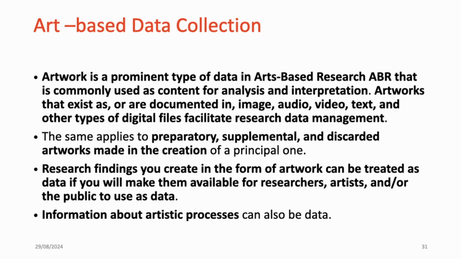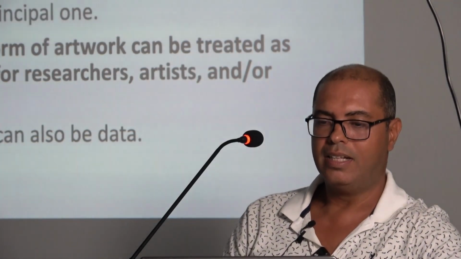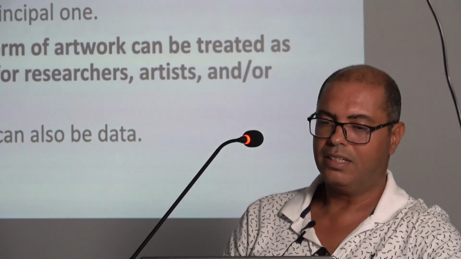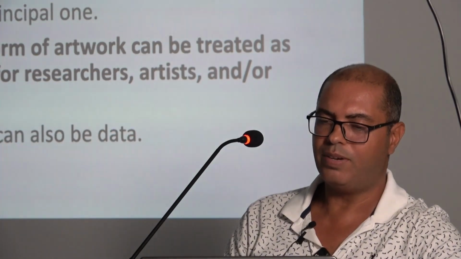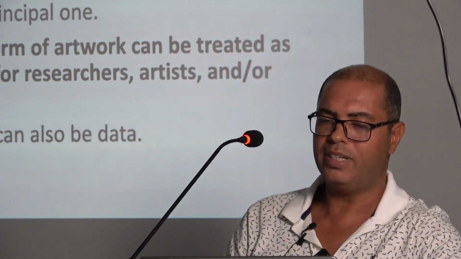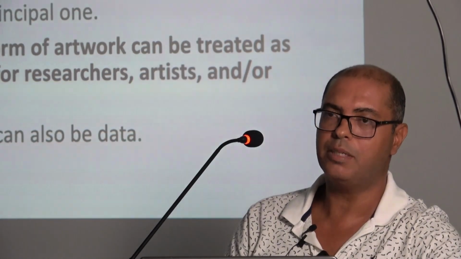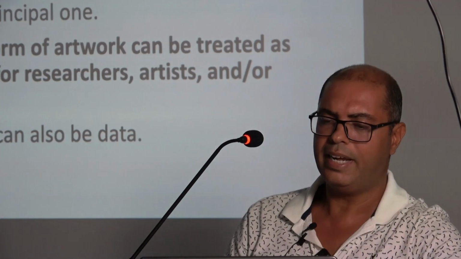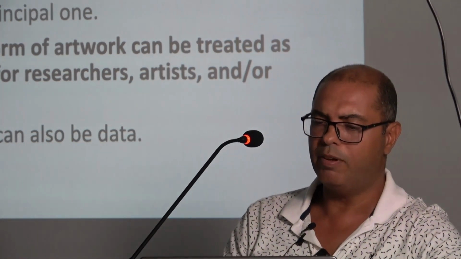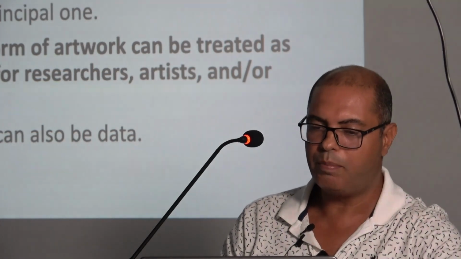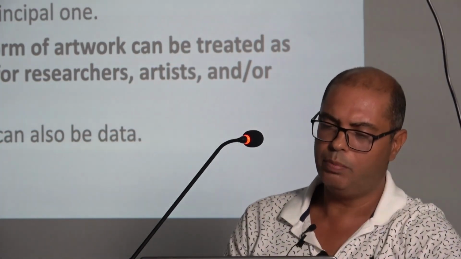But artwork is a prominent type of data in art-based research that is commonly used as content for analysis and interpretation. Artworks that exist or are documented in image, audio, video, text, and other types of digital files facilitate research data management. The same principle is applied to preparatory or supplemental and discarded artwork made in the creation of a principal one. Research findings that we create in the form of artwork can be treated as data if we make them available for researchers, artists, and or the public to use as data. And also information about the artistic process can be data.